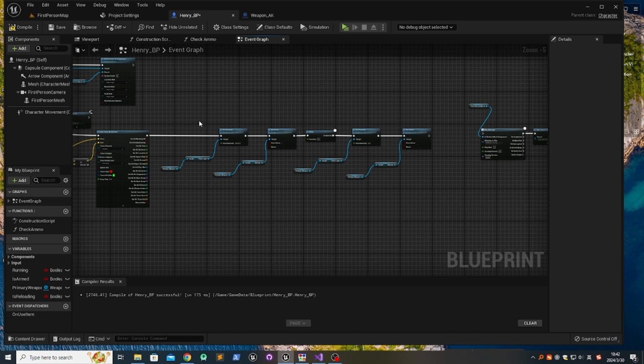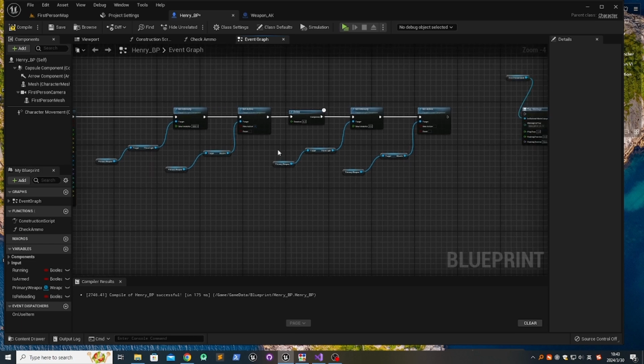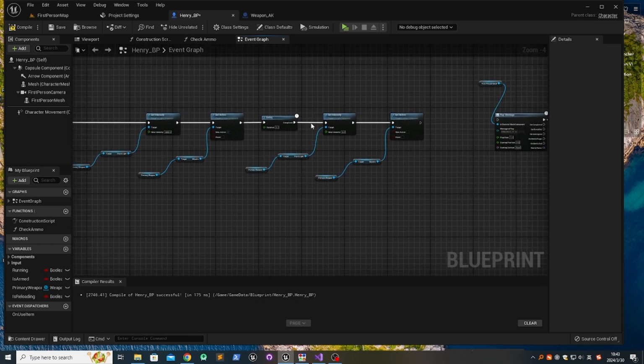This node is to make your gun firing look right. When the gun is firing, it will make the light brighter and make the muzzle flash show, and we delay 0.2 seconds, and then we set the intensity to 0 and set the muzzle active to false.